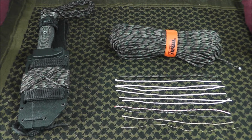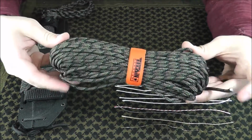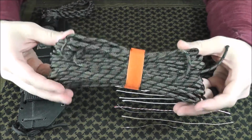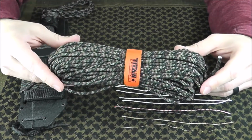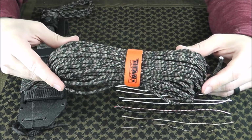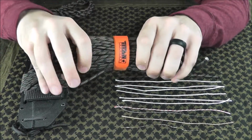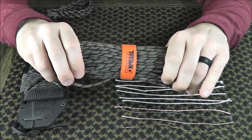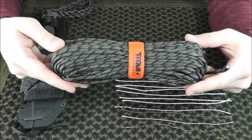Alright guys, so what is Titan Survival's SurvivorCord? Simply put, it is paracord taken to a whole other level. Seen here, we have their dragon scale pattern. It comes in a whole bunch of different colors and patterns on their website, and currently you can get 100 feet for $21.98. This is much less than 100 feet. I'm not sure exactly how much this is right now because I have been cutting off of this. I've been using it and testing it thoroughly.